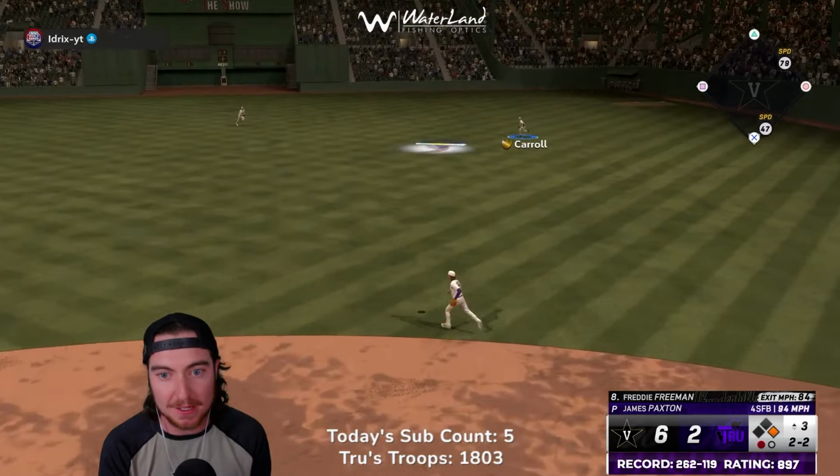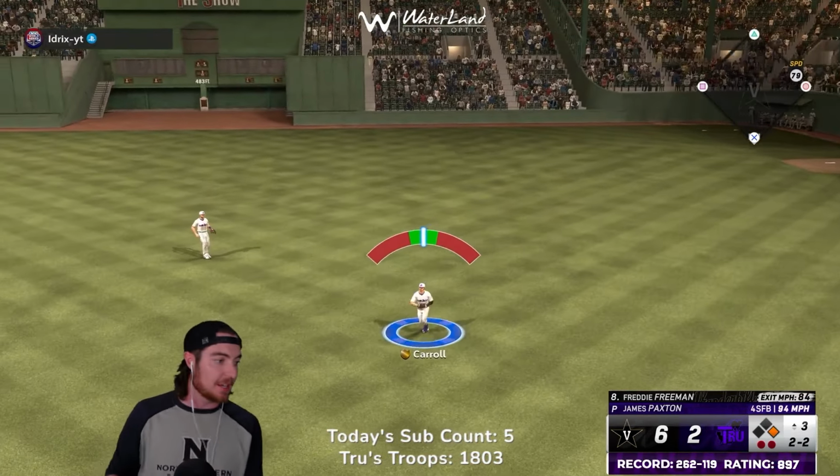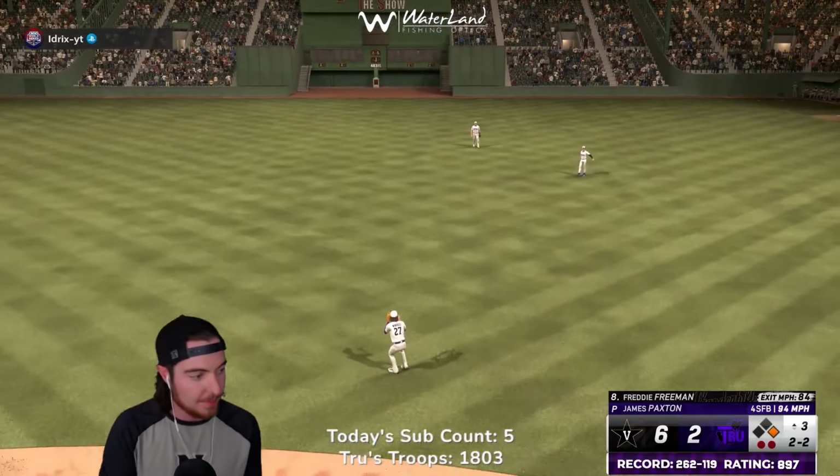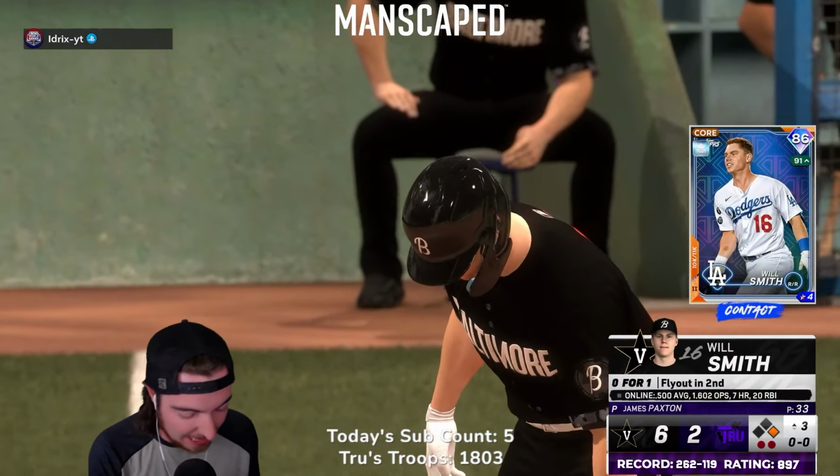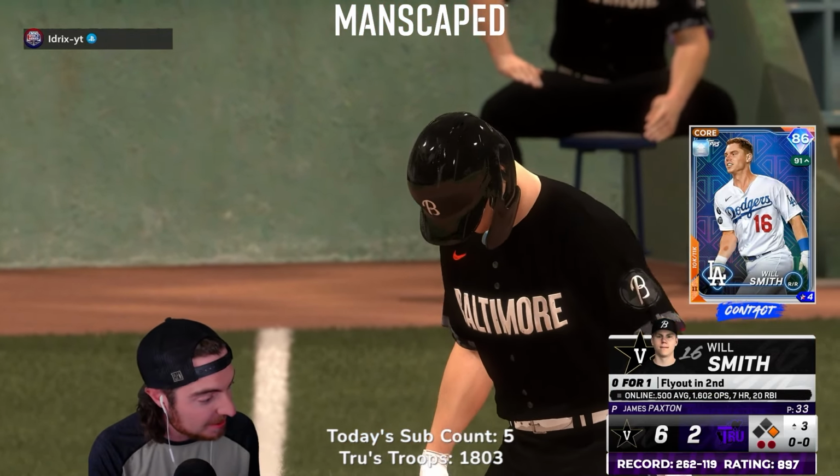Go get that, Corbin. Good job. That a boy. Come on. In the inning. Come on. Is there two? I didn't know there was even one bridge. Is there two?